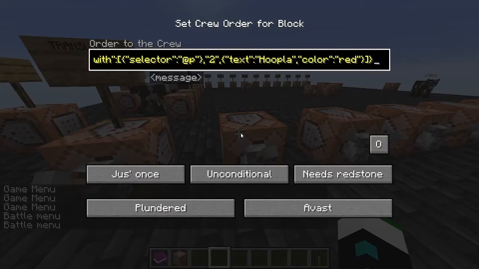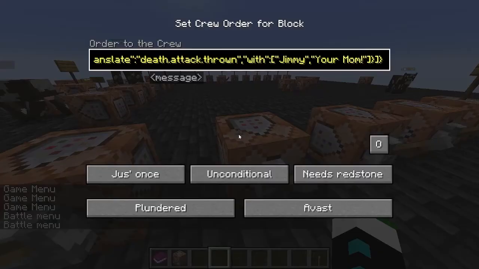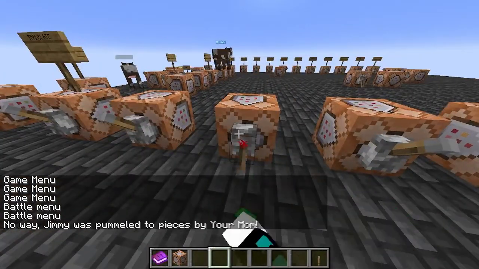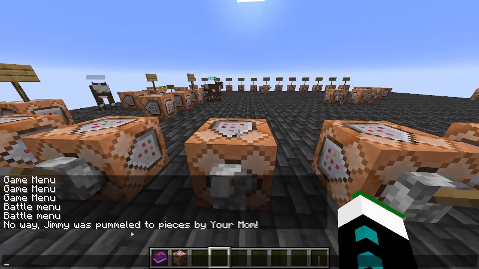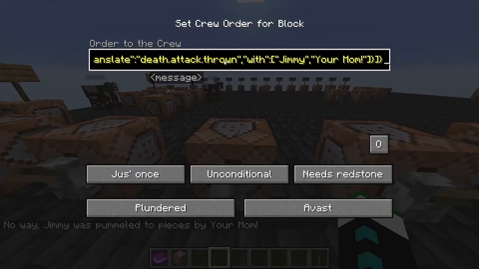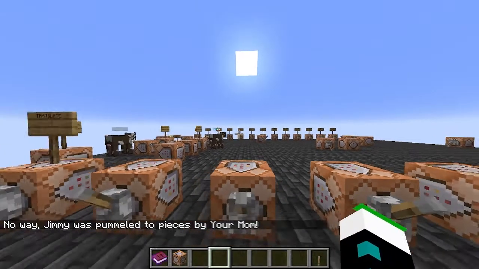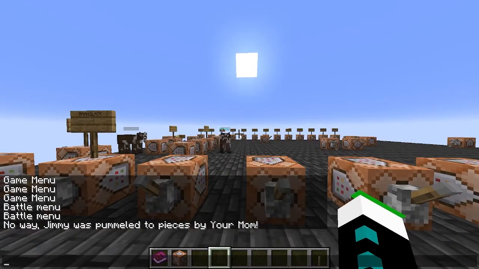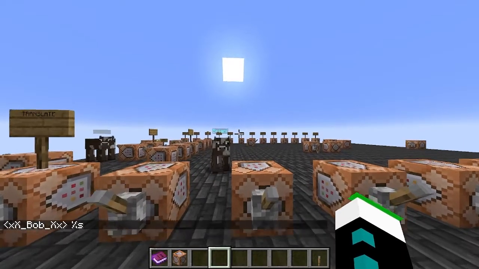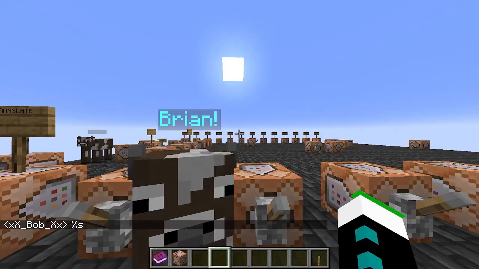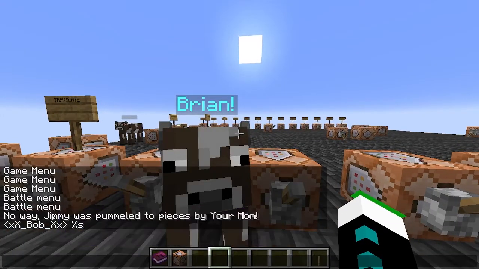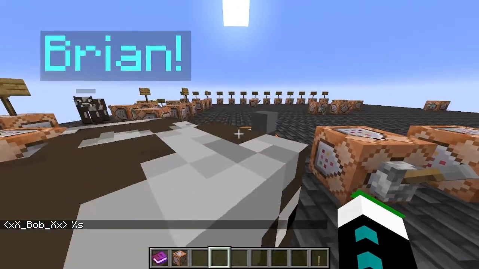This one uses "with", I'll show that with after. But here's a bunch of examples. No way! And then Jimmy was pummeled to pieces by your mom. And that was with, where if a specific text has what looks like this, %s, you would need to put in something to replace it.